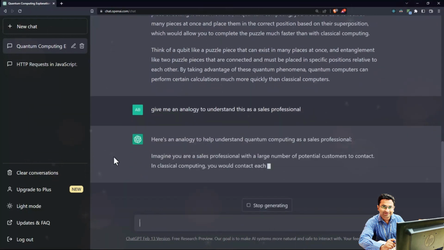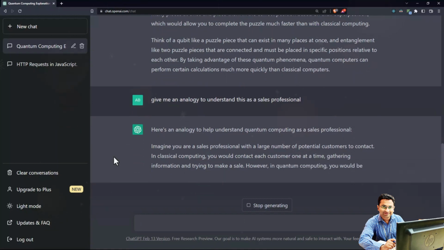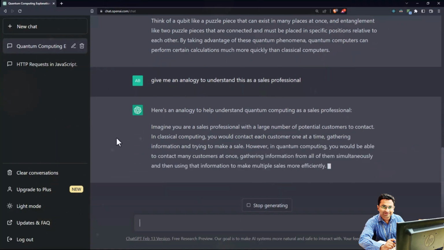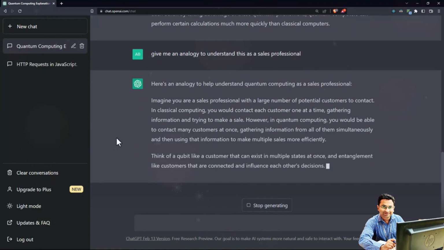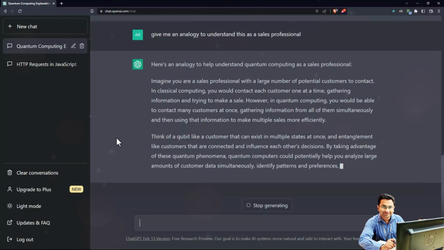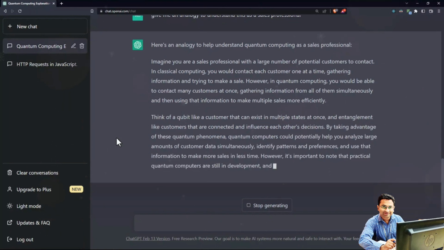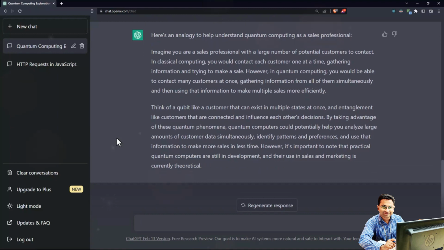And that's the beauty of this. I was blown away when I discovered this prompt, and now it's become an essential part of me using ChatGPT in everyday life. Now for a sales professional, it's trying to explain things to you as a sales professional. Hopefully you start to see the power of this prompt. Now, this is about understanding. What if you wanted to explain this to someone? You could first have a look at this and understand this.